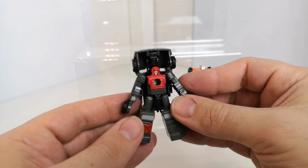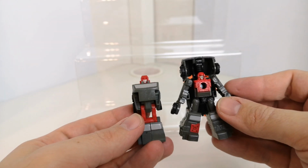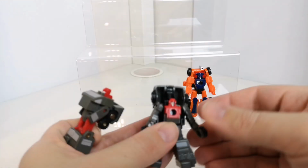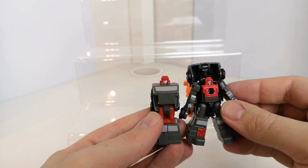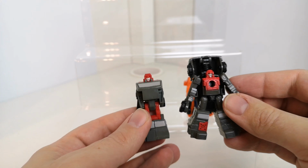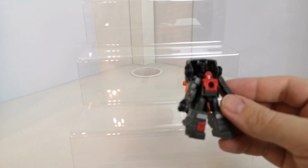And then if we take a look at the original version here, you can see that he is actually a bit bigger. Even if I move this bit down here, he's a fair bit bigger and wider. And this one again is very much arms tucked into the side, not a great deal of movement. Whereas this one, you can get the legs and arms nice and wide, and you've got a bit of articulation on them. Still a good Transformer though.